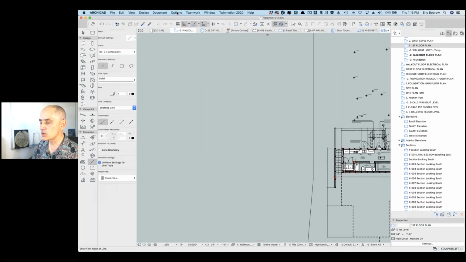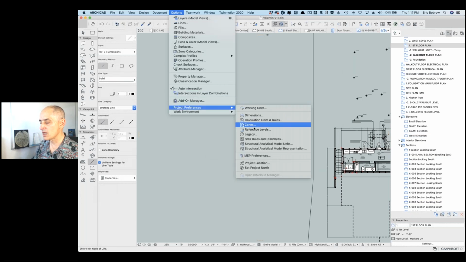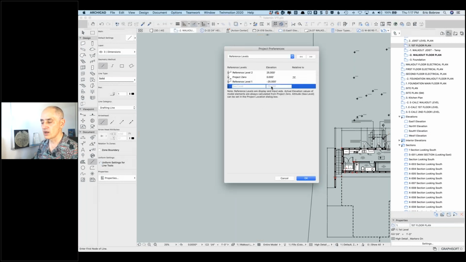Now, let's go to the other place we need to check or set, what's called reference levels. We set the project location saying that the main level, the first level, is at a certain height above sea level. Now let's check our reference levels, and we should see that sea level is minus 35.396 feet below project 0, which is that story. Now, having done this precisely, we can create a site mesh or adjust the site mesh and be able to pick up elevations in relationship to the stories, like where the first level is. And we can also call out elevations based on sea level for grading plans. So we will now have all of that available.